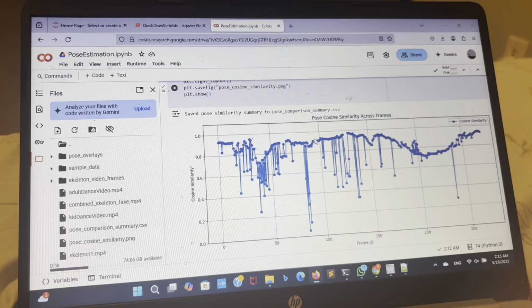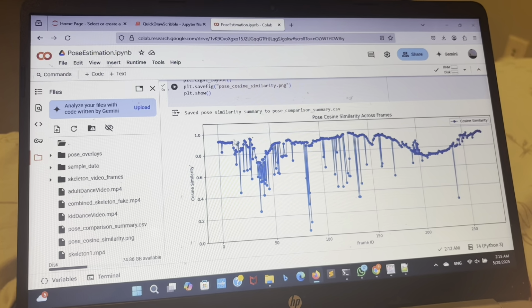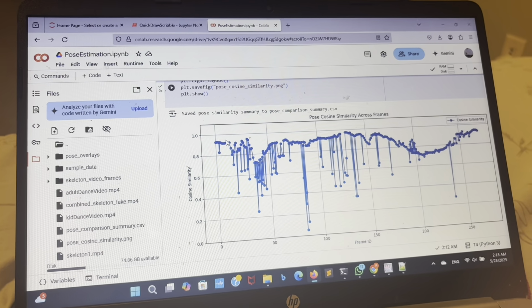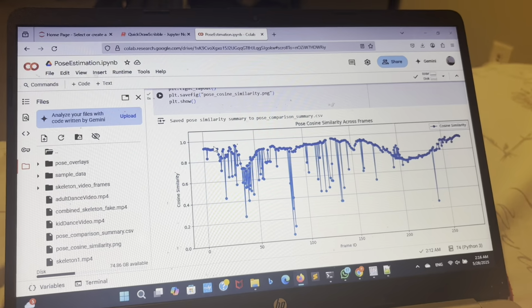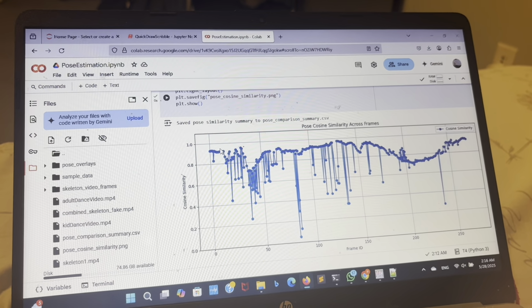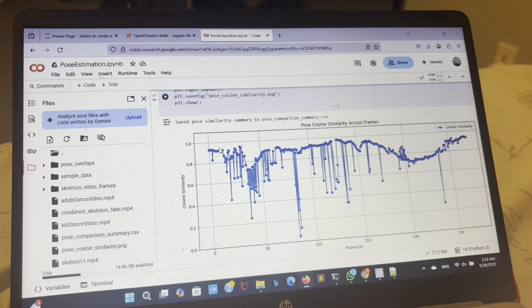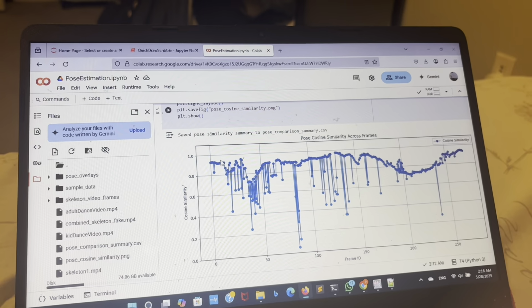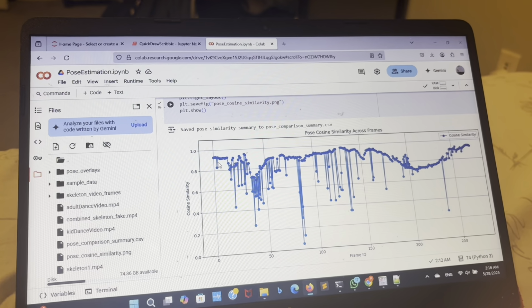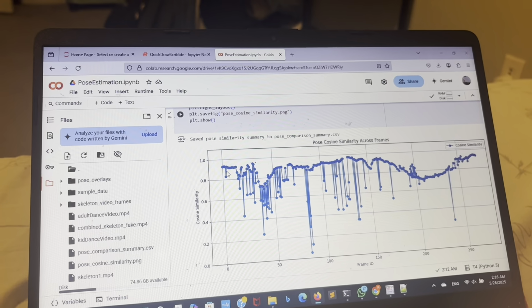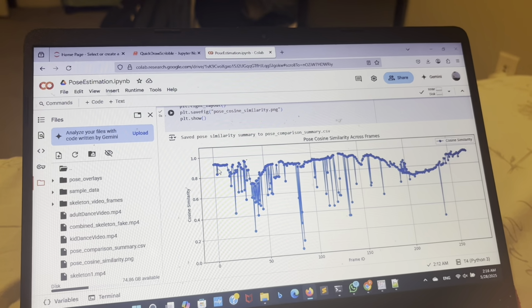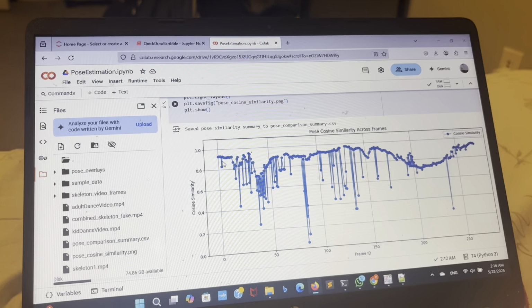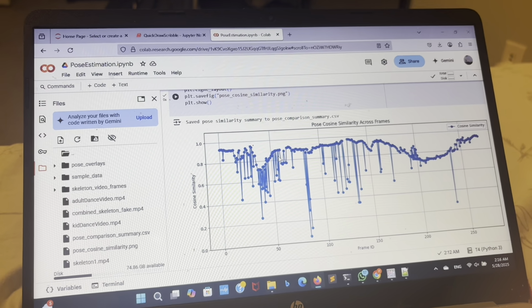So this is the first comparison which I found, and it is based on a graph. This graph draws out a similarity between each frame and each pose of the video. For example, in each frame we have one pose, and this graph uses one individual pose of each frame and draws out a comparison between both of the poses. So yeah, this is the graph.